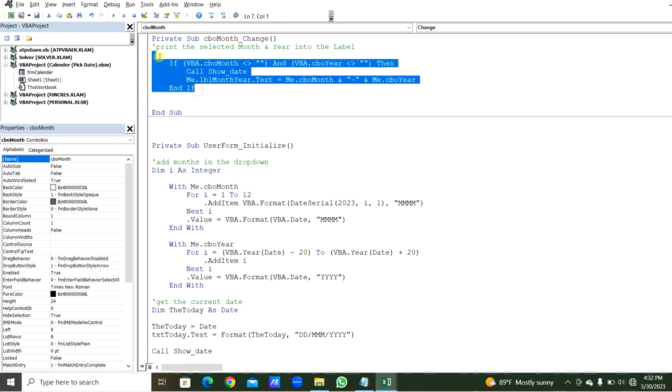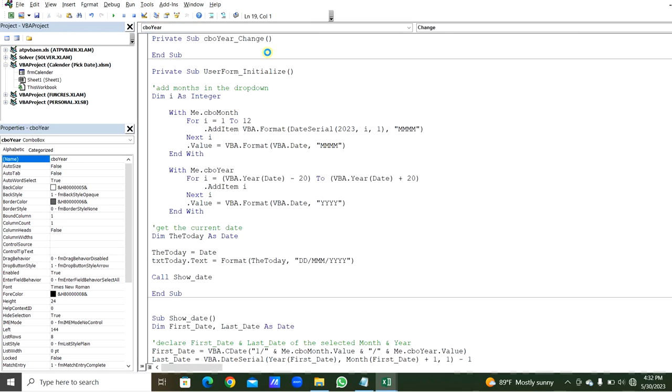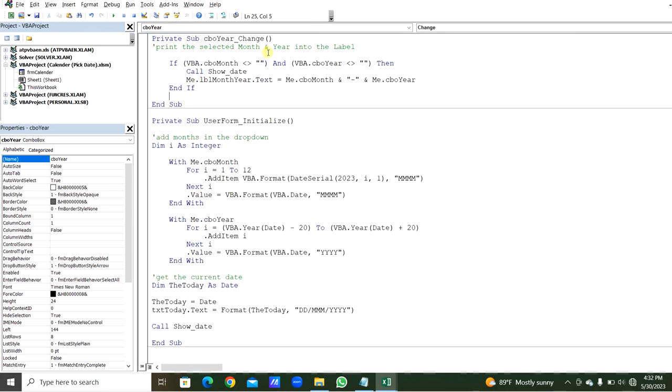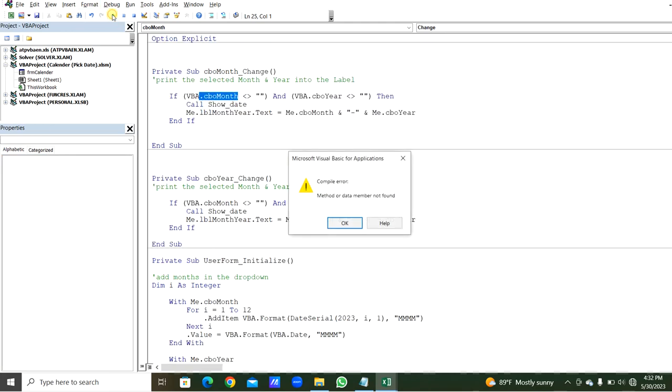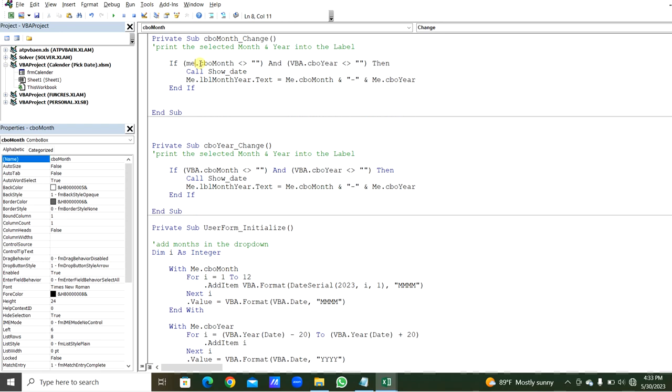We'll copy this, and here for the year change event also we will paste this. This one we can apply to both combo box change events. Now we will check this out. This is Me.cboMonth. This is also Me.cboMonth.